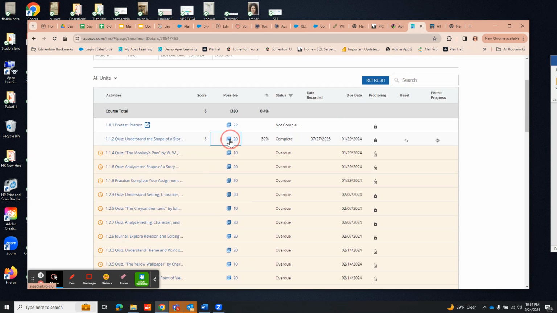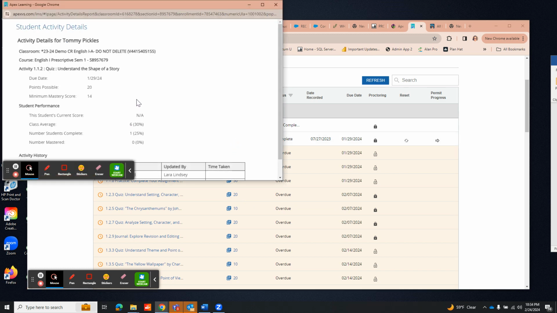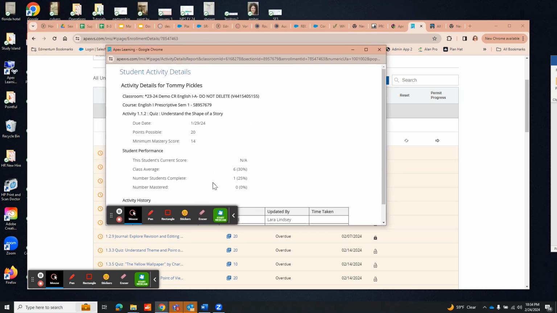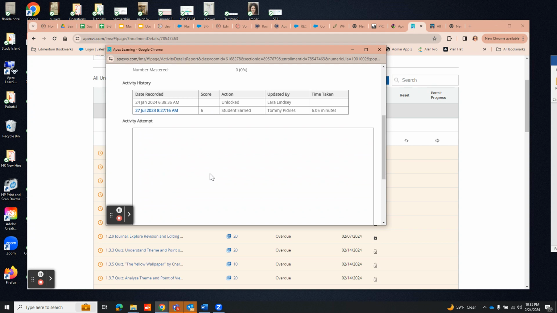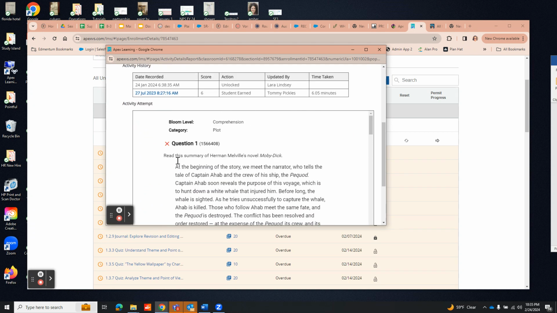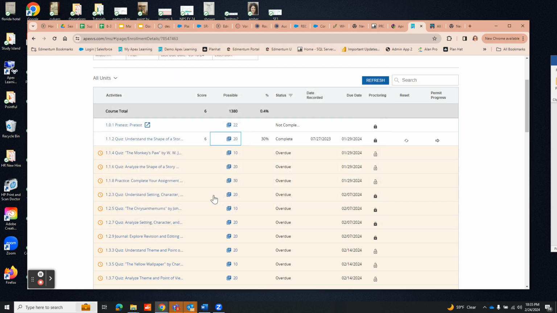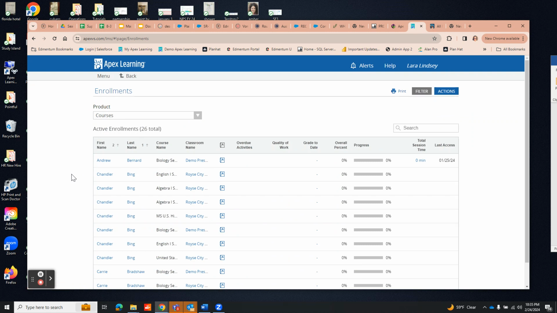I can also drill directly into that assignment and then, pull this down a little bit, get an understanding of exactly the history of the course, what was going on, and I can even drill directly in to that attempt and see what that activity looked like and what my students answered on those questions. So I'm going from a really high 30,000 foot view and getting more and more granular as I go. But the beauty of this enrollments view is that I don't have to go to every single gradebook anymore.